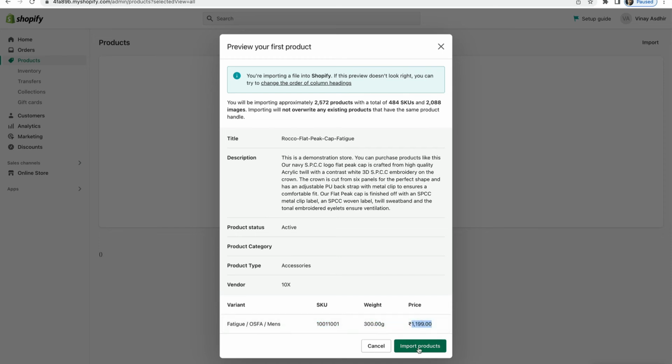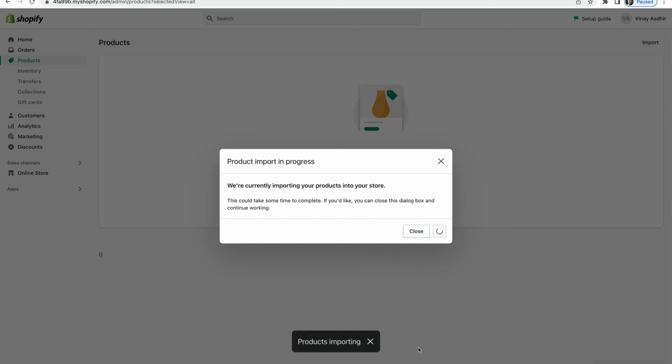All you need to do is click on import products. Now, when I click this, it's going to upload all the products, and maybe within the next 5 to 10 minutes, as long as it takes to import all the images and set up your store, the entire product catalog will be uploaded into your Shopify store. This way, very easily you have created a store which is highly SEO optimized, and at the same time you have all the tags, key features, and FAQs in place, and all you need to do is start selling.